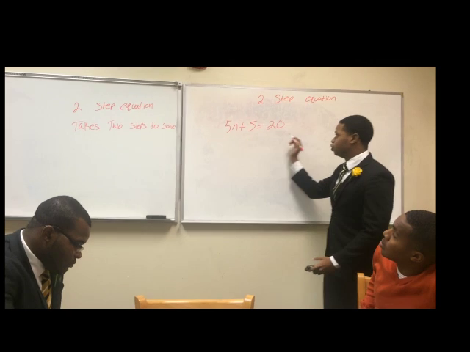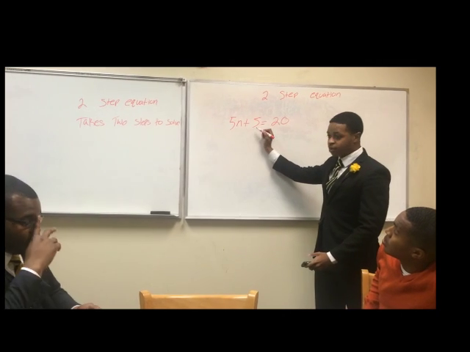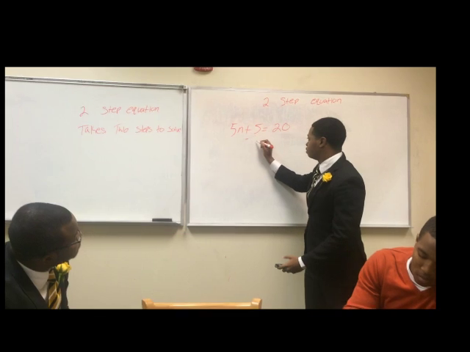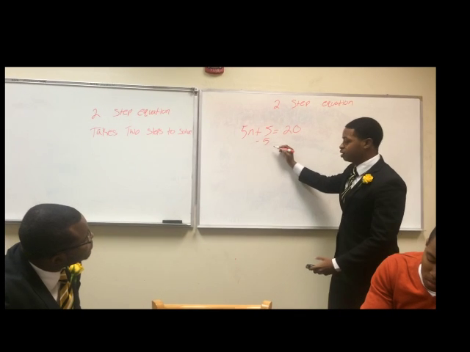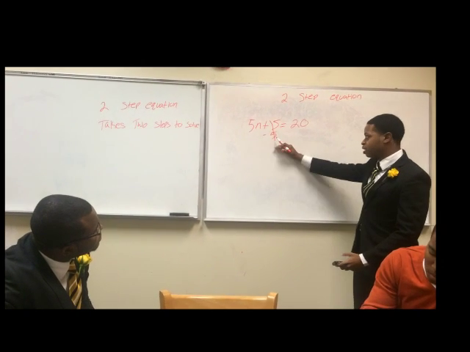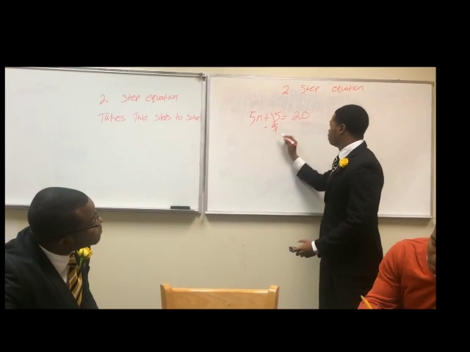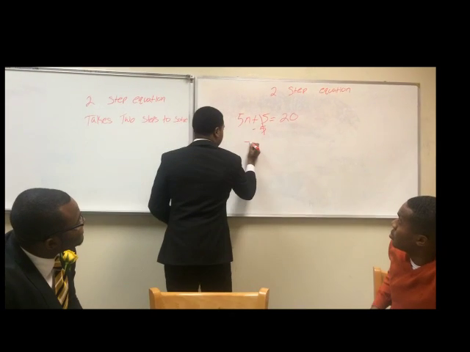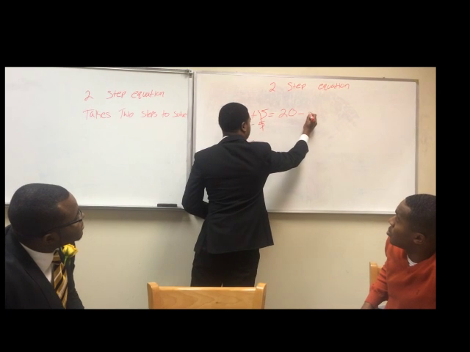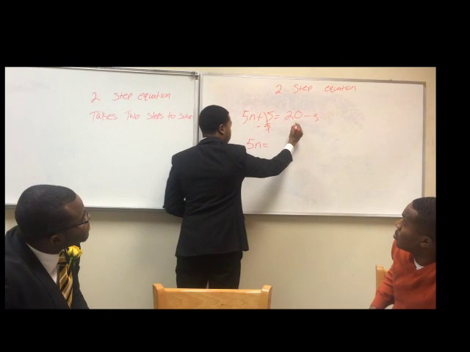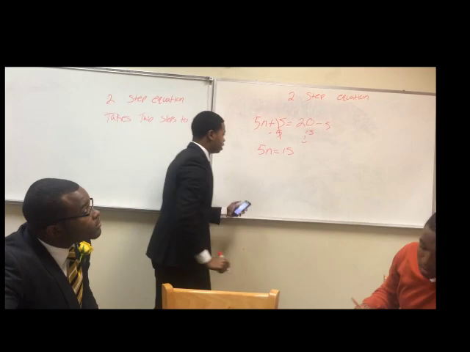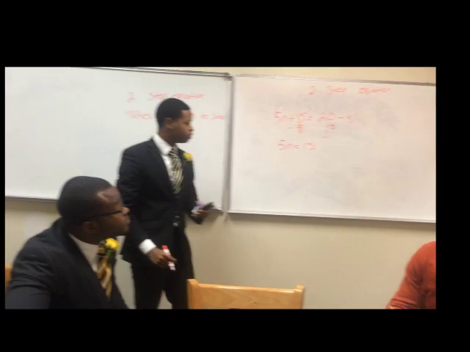Now the first thing you want to do is subtract the 5 from this side so you can subtract on that side. So you subtract the 5, which is going to cancel out because the positive 5 minus 5 equals 0. Now you write that out again, 5n, and now subtract the 5 from the 20, and this right here is going to come down, 15. Bring it down, and your problem is going to equal 5n equals 15.